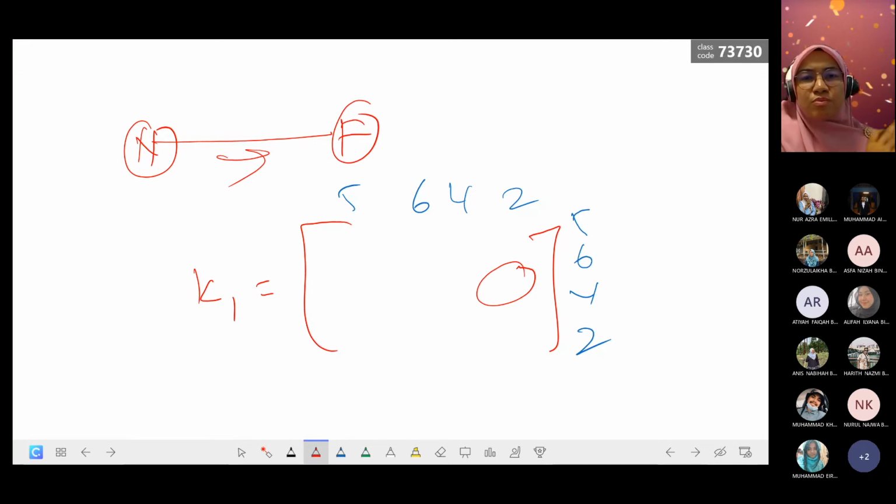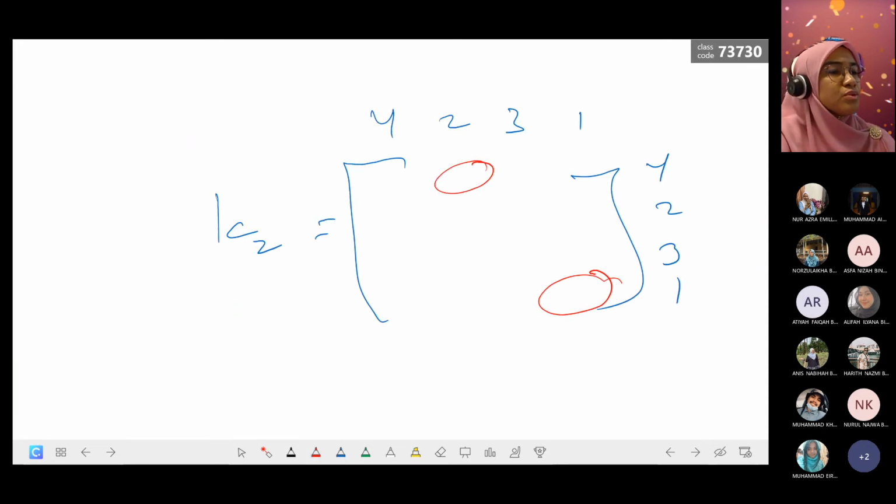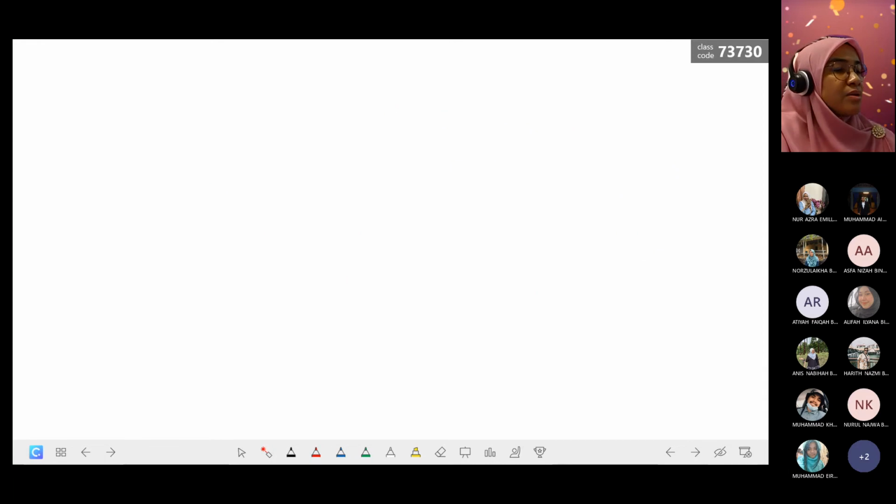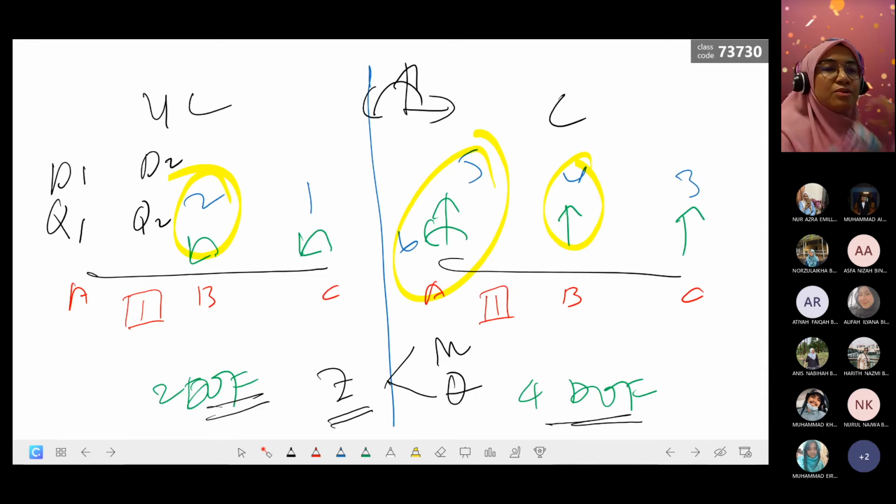Sebenarnya kalau ikut minggu ni dah masuk beam dah ni. Tetapi selagi you tak boleh nak faham konsep structure stiffness matrix for truss, saya tak boleh bawa masuk you ke beam. Sebab beam yang ni, dia bukan susah, cuma position DOF tu je yang dia macam tak tersusun, dia akan keliru. So kalau you tak faham dan tak serius nak belajar benda ni, memang you tak akan boleh buat benda ni. Walaupun sebenarnya bila you faham, dia tambah-tambah je. Senang je, tapi kalau you tak faham konsep truss tadi tu, bila masuk beam akan lagi confused.